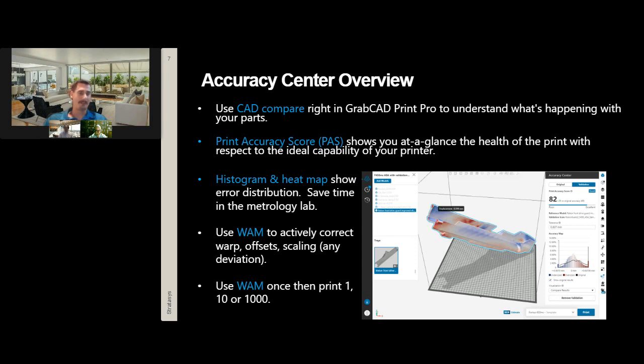And where we see this especially valuable is when we're getting into these production parts, right? So you print one part, you scan it, you make the changes, and then you can print your next 10, 100, 1,000 parts, and you're going to get this improved accuracy for every single one of those down the road. So it makes a lot of sense for production, which we see a lot of our aerospace customers getting into.